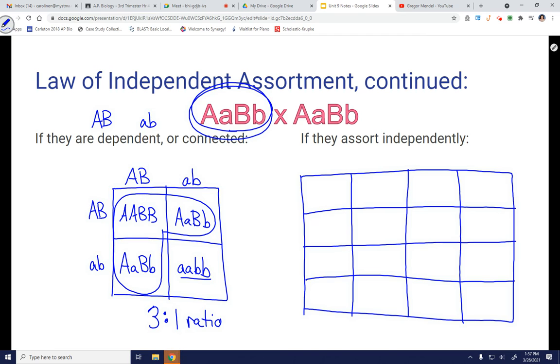There's a trick that I think most bio teachers stole from math. You foil it. Yep. So anytime you have genotypes for 2 traits, you can do this. They could pass on the first A and the first B. They could pass on the outer A and B outside. They could pass on the 2 inside, or the last A and the last B. Does that make sense to everybody?